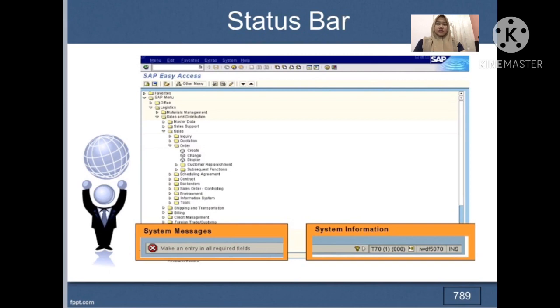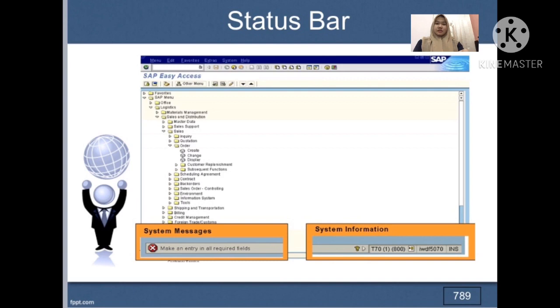Here I will continue the presentation from my friend, namely the status bar. The status bar provides general information on the SAP system and the transaction on which you are working. At the left of the status bar, system messages are displayed. The right-hand side of the status bar contains three fields: one with information on the server, two with information on the status. At the far left of the status bar, there is an icon that identifies an error message and one that identifies other system messages.